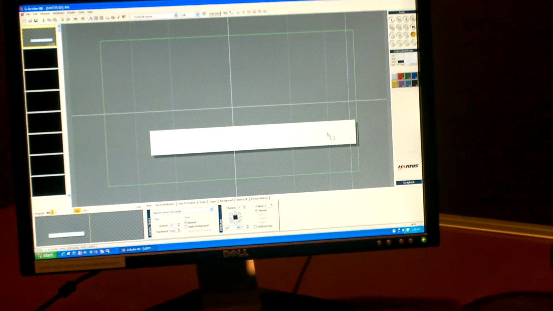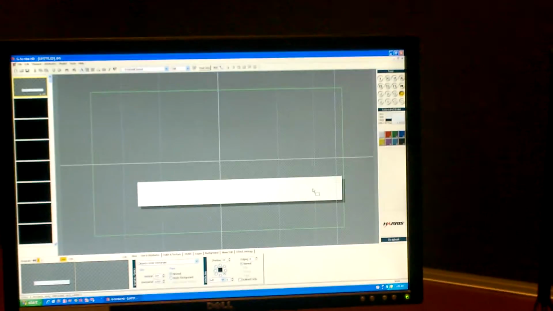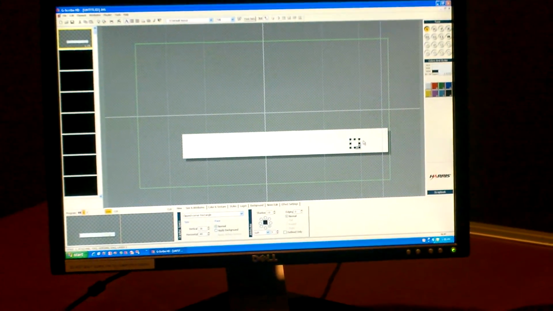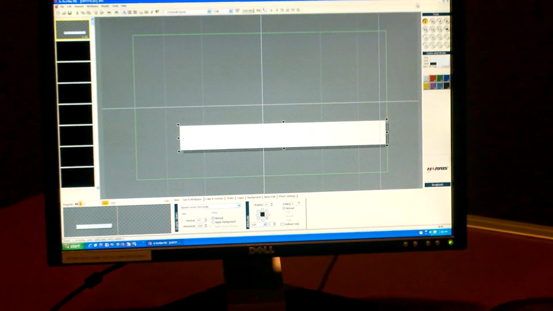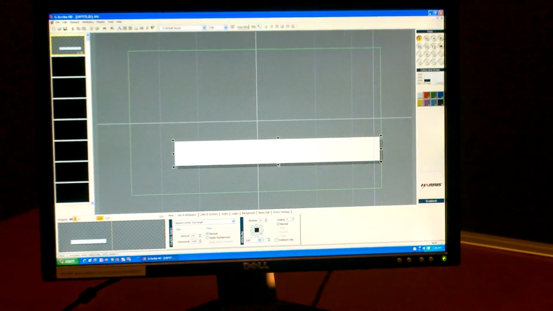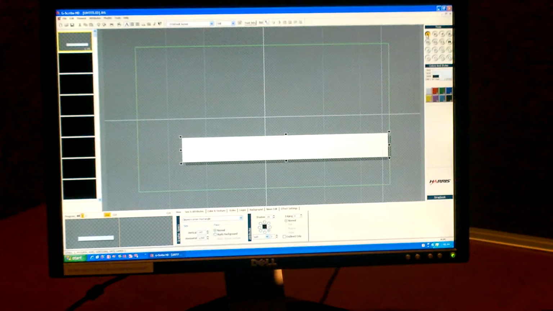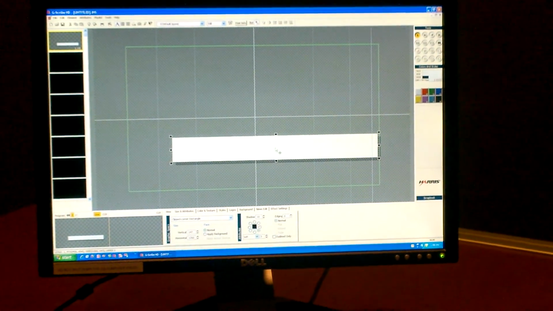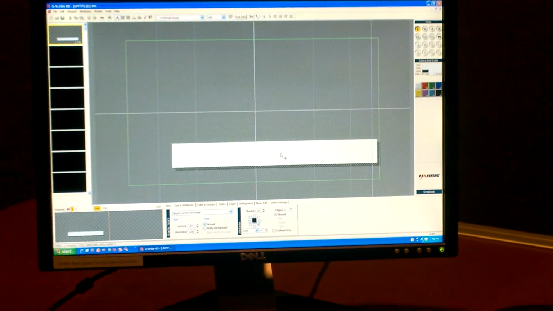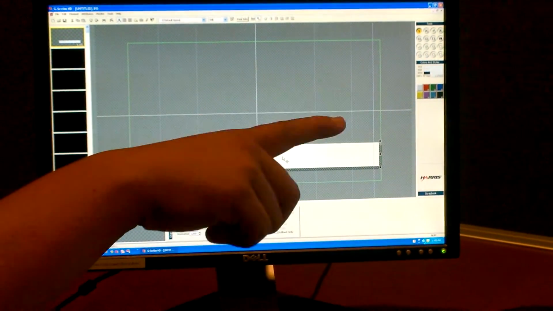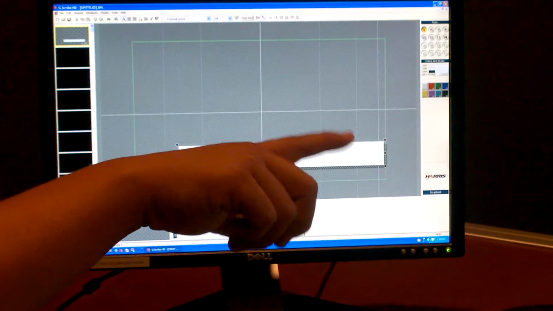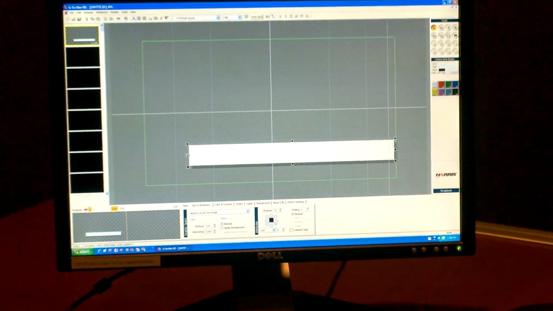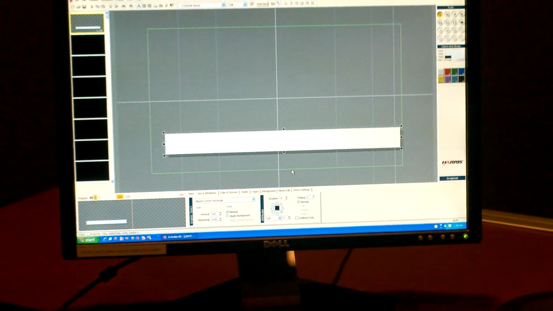We'll make this one our main title bar. This is where our font's going to go. I don't want it there. So, to move my rectangle and change the dimensions of it, go back to my tools palette. The arrow tool is the first tool that lets you move it and change the size of it. I'm going to move it to the lower part of the screen, and your TAs will put it on screen so you can see how it looks on TV. And you can shrink it or make it longer, whatever you want, right?